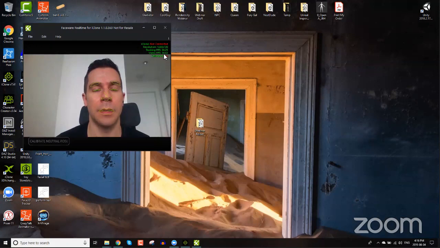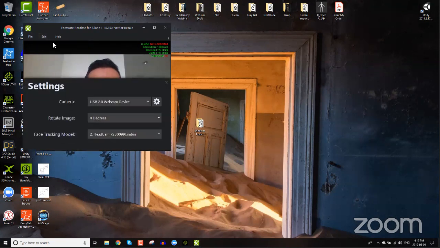But what I would recommend is, for each individual scenario, go up here to edit and settings. You can see I'm just using a built-in webcam. I don't have another option. You can also import an image sequence. So a video of your face, you can turn it into an image sequence and do a motion capture off of that. If you don't want to do it live, the image sequence will create a very nice facial capture transfer to your character.